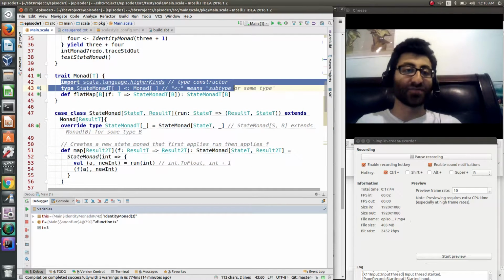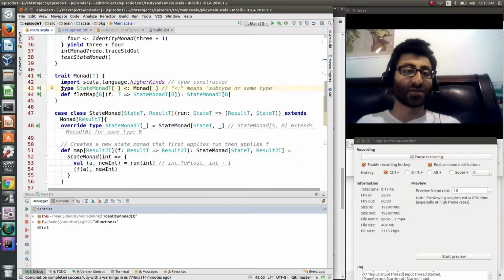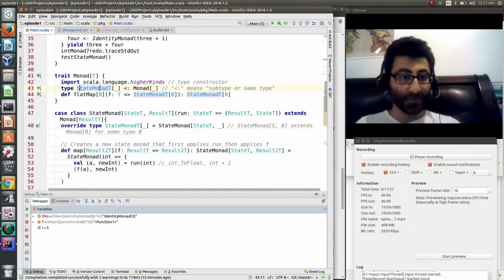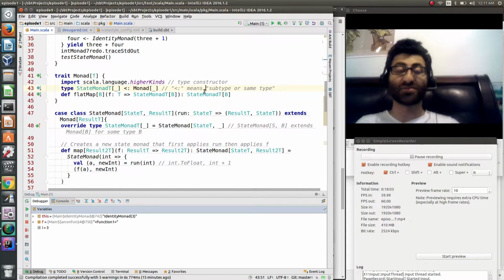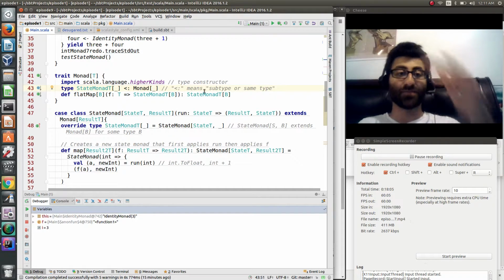This looks kind of confusing, but we've got monad, we've got flatmap. What I did here is I defined a type called state monad t, which is a type that extends monad. It either is a subtype or it's the same type.